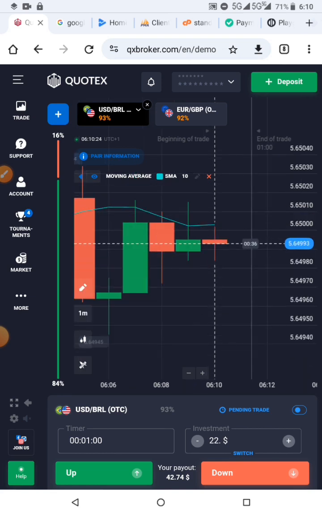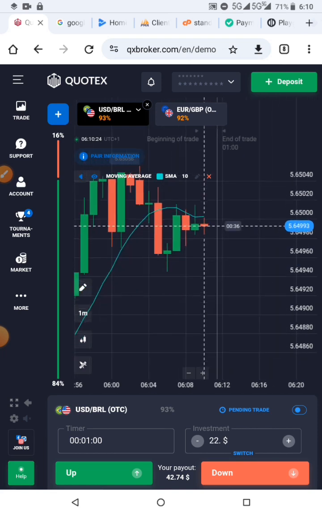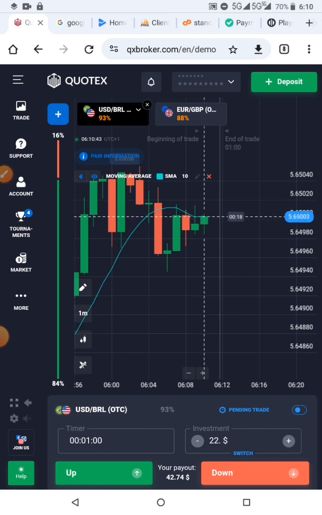And this is the 1 minute candle preview. Let me reduce the thickness of the candle. I say whenever the market makes a correction to the moving average line, like how it is now, this is a perfect position for one to sell. And if you do at this point, you will definitely take your profit before the market ticks otherwise. But I'm not here to explain strategy, like I said.